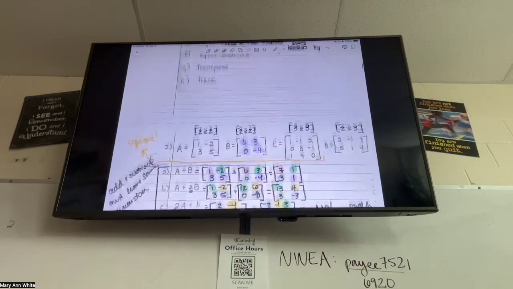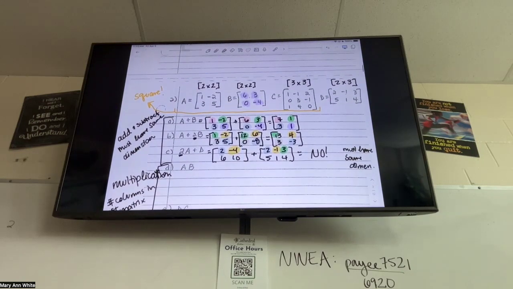Okay. Again, a couple of verbal reminders from yesterday. A matrix is just the organization or the arrangement of the numbers. And we do rows, which is the horizontal number, by columns, so that's the vertical amount. And that's what these little dimensions at the top are. When we add or subtract matrices together, I rewrite them, and then you combine the elements or the numbers that are in the same position. They also must have the same dimension, because you have to add or subtract the numbers that are in the same spot.